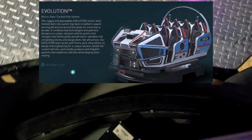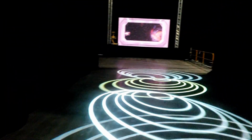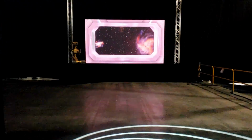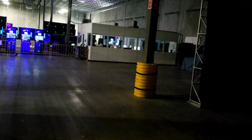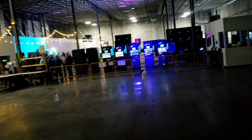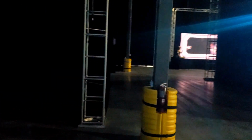Right now, you're cruising along in Oceaneering's Revolution ride vehicle. This is a state-of-the-art trackless system with a top speed of 10 feet per second. It uses omnidirectional automated guided vehicle technologies to deliver levels of creative freedom that are not possible with a fixed track. Whoa. The trackless feature of this vehicle allows designers to overlap the vehicle's path with itself and other vehicles during the ride experience, and even dynamically change the route the vehicle takes. For example, this crab maneuver allows the vehicle to suddenly drive in any direction, including sideways. This cusp maneuver rapidly reverses the vehicle's direction.